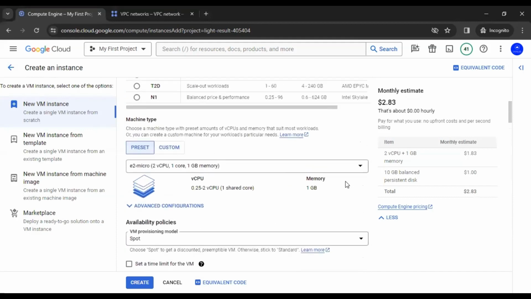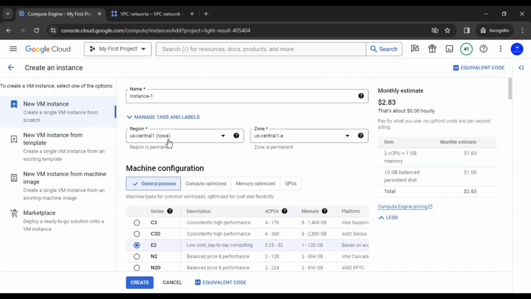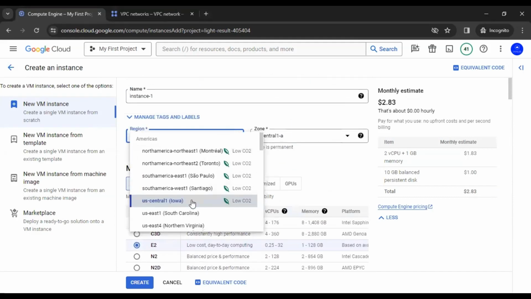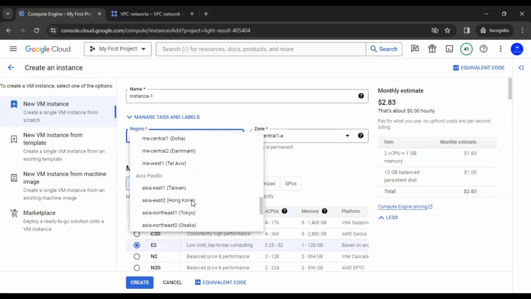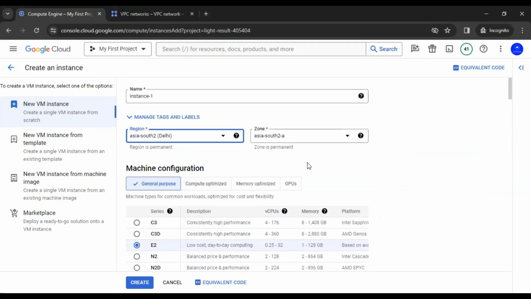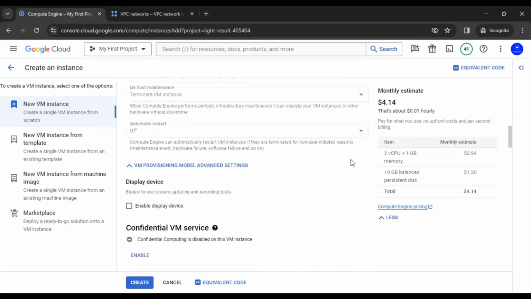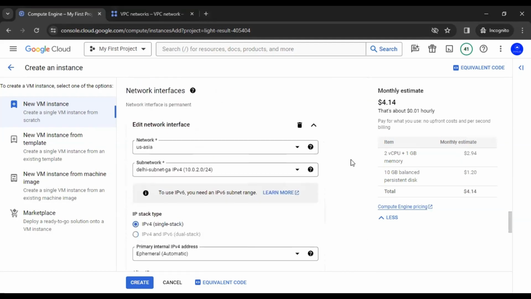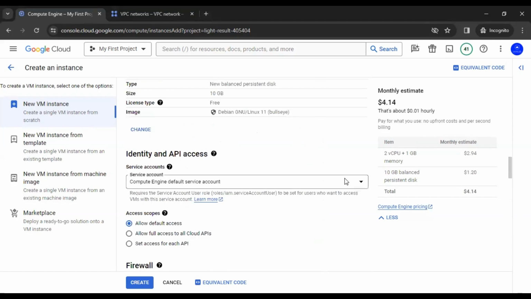But if we change this region to somewhere else, for example the Delhi region, you can see this subnetwork automatically changes to Delhi subnet GA. This is the other subnet we created under this VPC network.